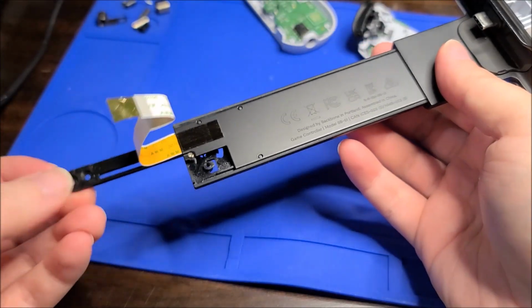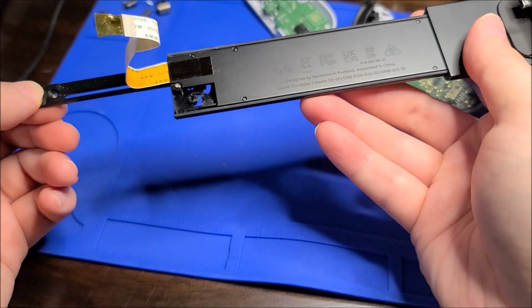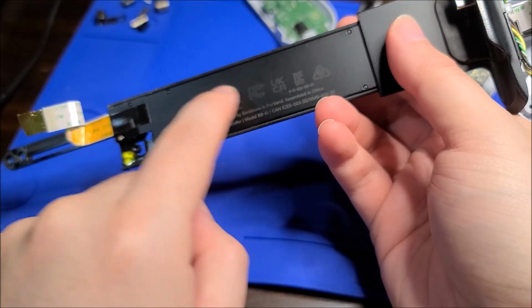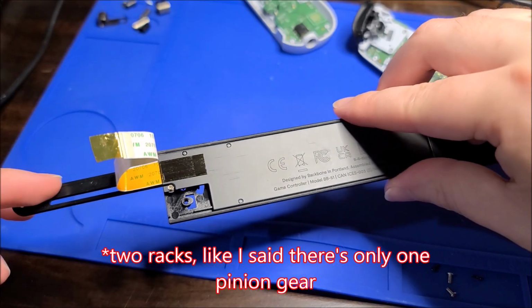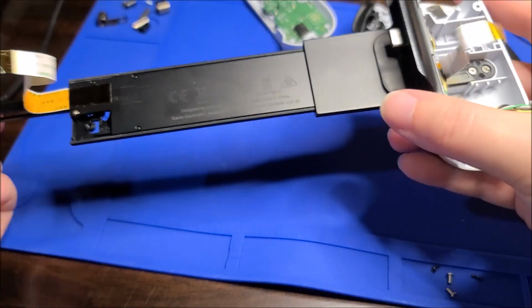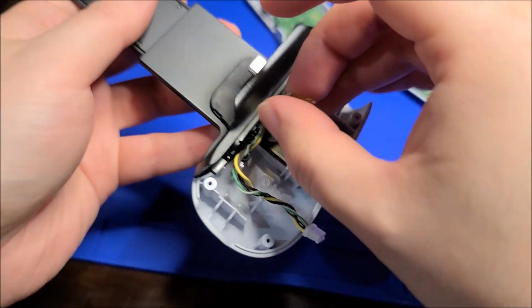And yeah, you can see that here. Yep, obviously, okay, I know how this works now. There's a rack and pinion, and can't see it yet, but there's one gear in here, and then two rack and pinions, one on this side, and then one on the bottom here, which is undoubtedly going to be attached to here. So that's how they extend at the same rate. And we'll check that out in a second, because I can probably pull this off as well now.